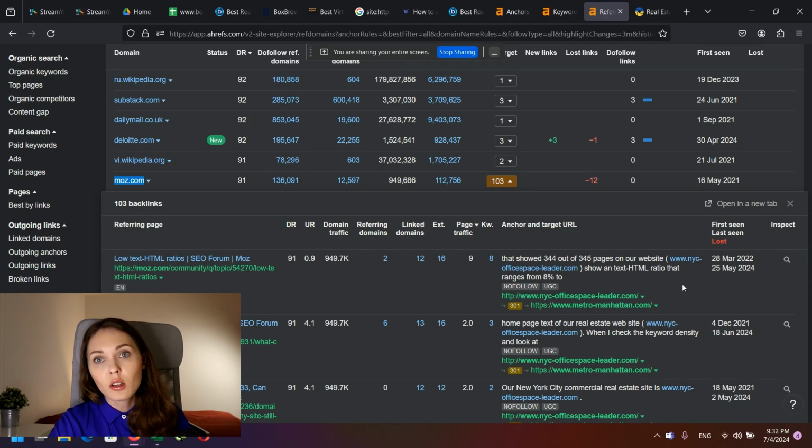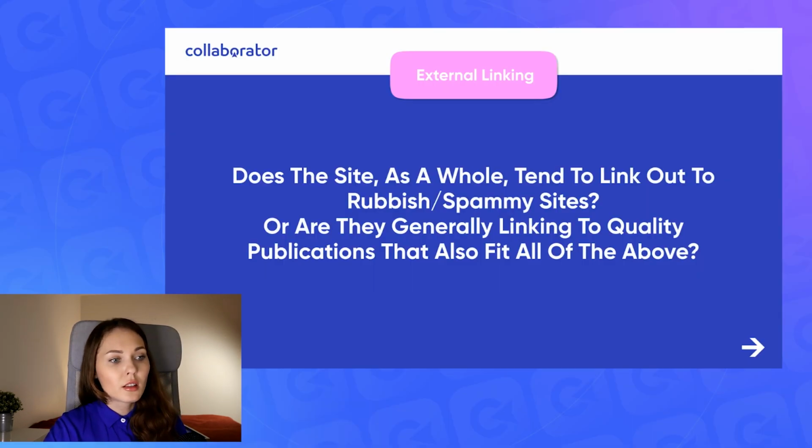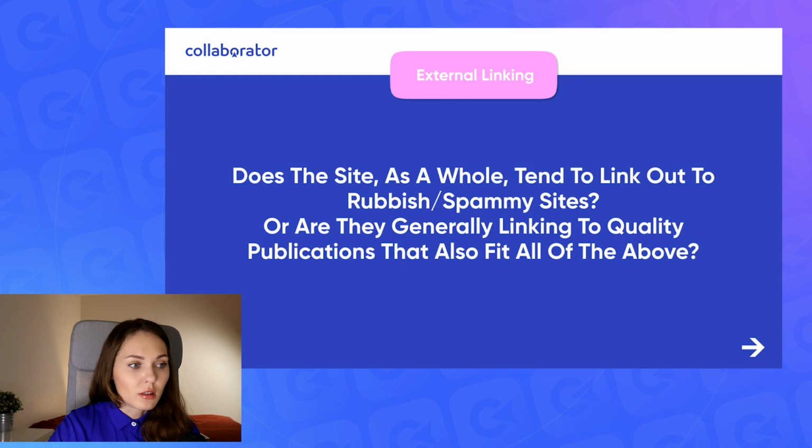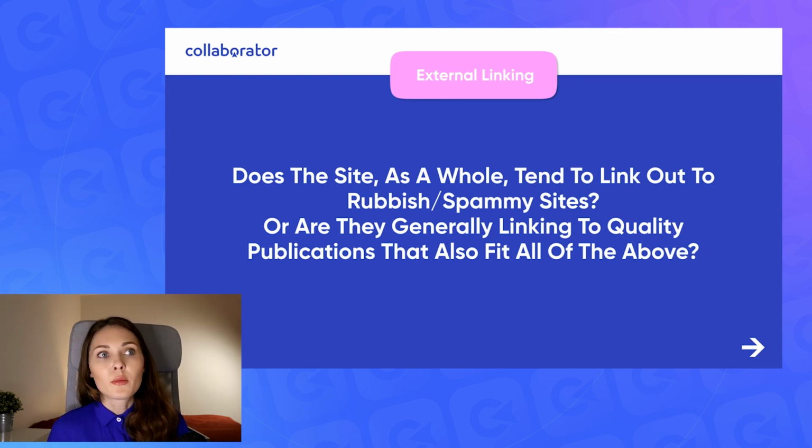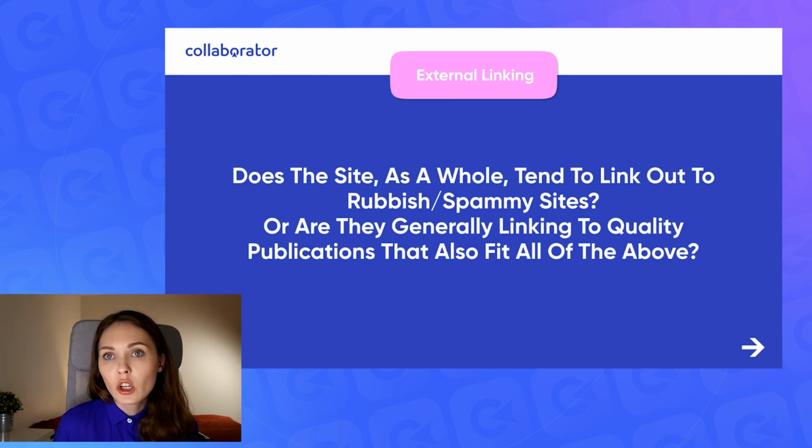The next is, does the website as a whole tend to link out to rubbish or spammy websites? In this case, I need to say that sometimes you have a limited Ahrefs subscription and you are not allowed to check the linked domains. So how can you do it for free?